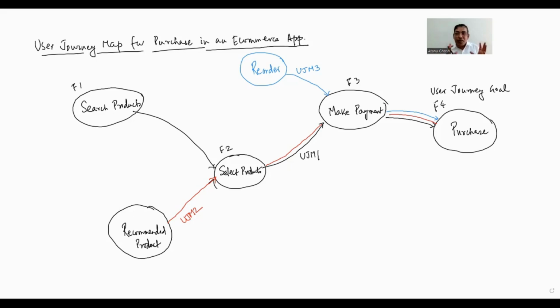When you develop different sets of prototypes for each of these user journey maps, after you have done the prototypes for each of them, you then aggregate them together and bring them together into one app. So that's the process. Don't try to put all the features within the app at the first go. Then things will be very cumbersome and very disorganized. You will not be able to prototype in an organized fashion.